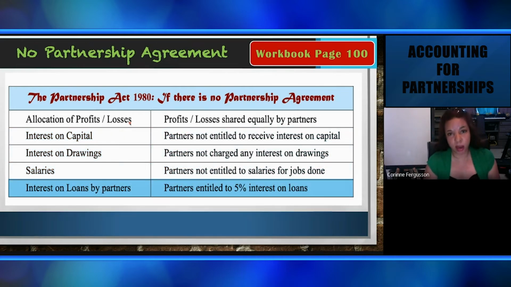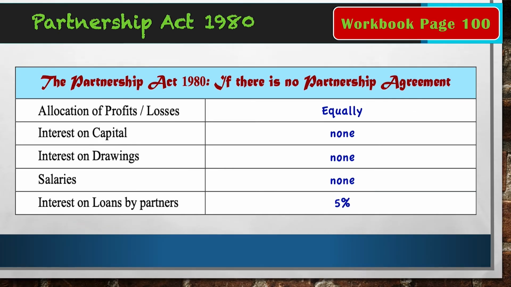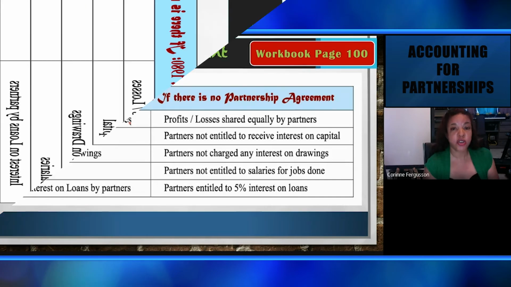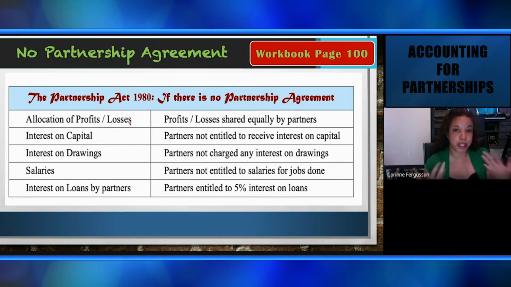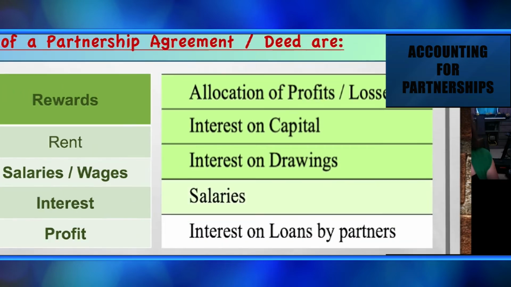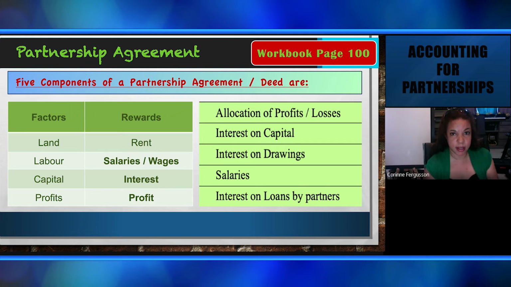Interest on loans, however, it is not just a clear case of zero. They actually have an amount there. So if you do not state anything in writing in terms of how much interest the partnership business has to pay a partner for providing a loan, if there's nothing written, you pay them 5%. Okay, so 5%. So if you think as a partner that has given a loan that you deserve 10%, what you have to do, make sure and put it in writing.